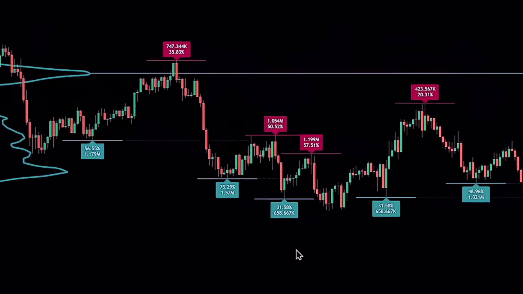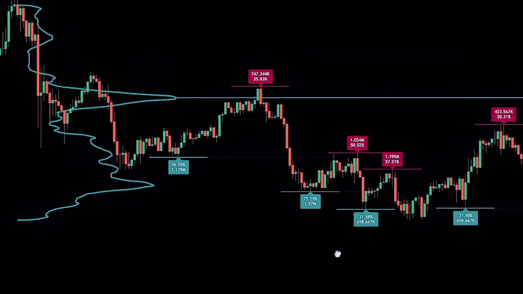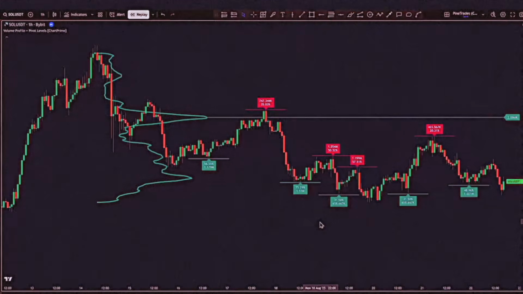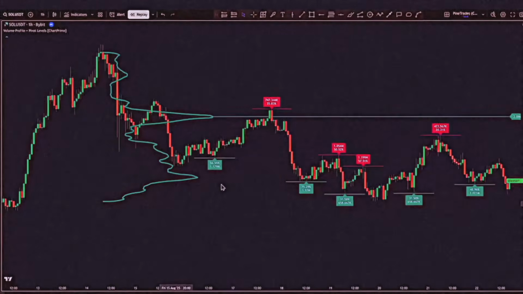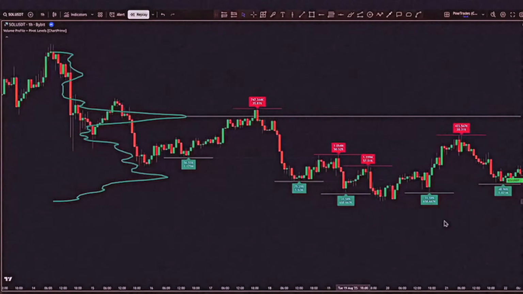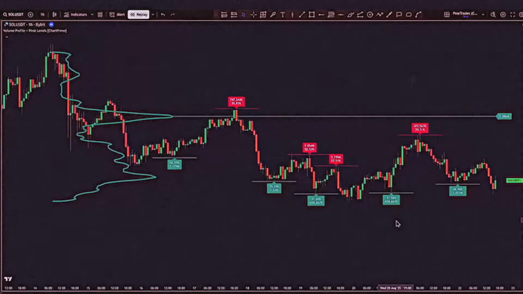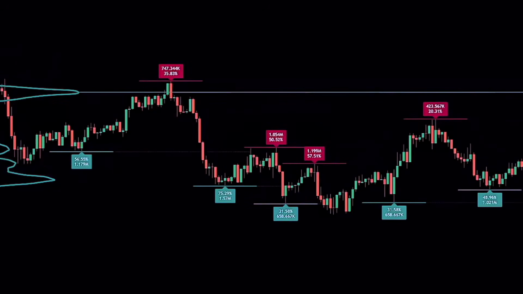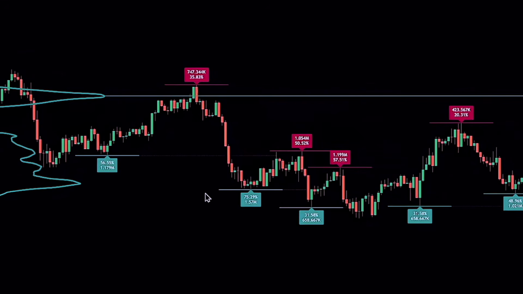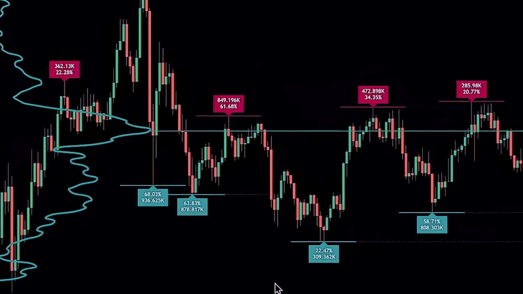Alright folks, meet the mighty Volume Profile Plus Pivot Point Levels. In a nutshell, it creates a rolling volume profile over a set look-back period, highlights the point of control or POC, and filters out the weak pivots so only the ones with real market action show up as levels that extend forward and disappear after price touches them. It's like a clean map combining structure and liquidity. Let's break down what you see on the chart, because every element is pulling its weight.